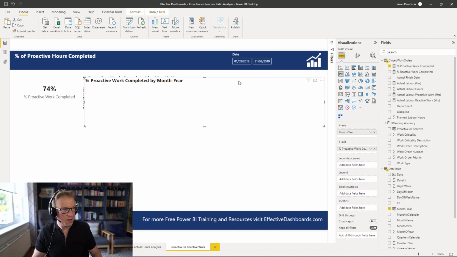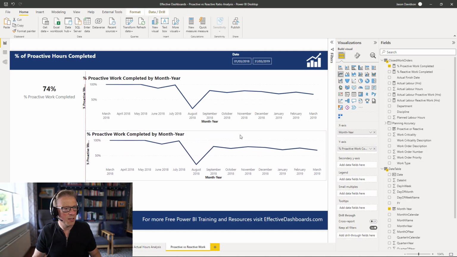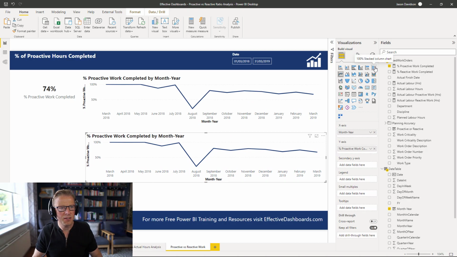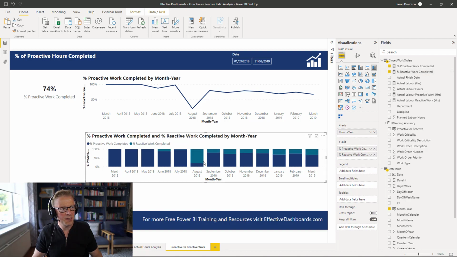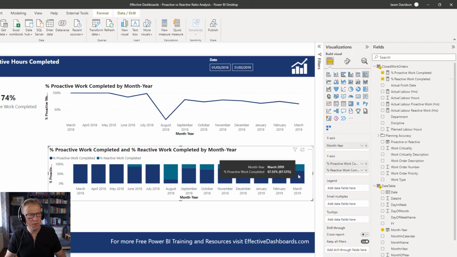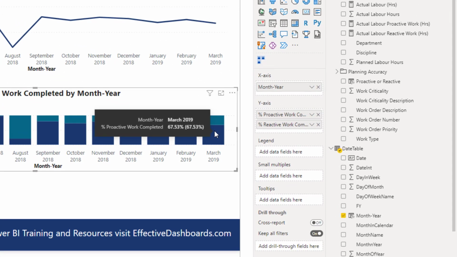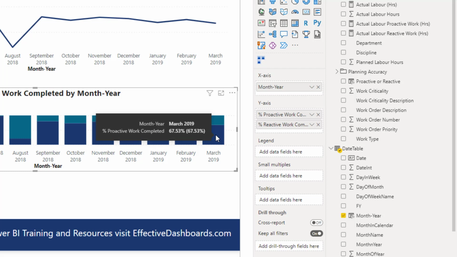And let's just copy that, just so we can see the comparison between the line graph and this 100% stat column chart, because I'm kind of torn as to which one to choose at the moment. So I want to see them side by side, so let's change it to that. And let's pull both of these in here, and we can see that we've got this percentage here. Now if we hover above this, because it's actually converting it into a percentage, I've got a percentage and I've also got a percentage in brackets there.